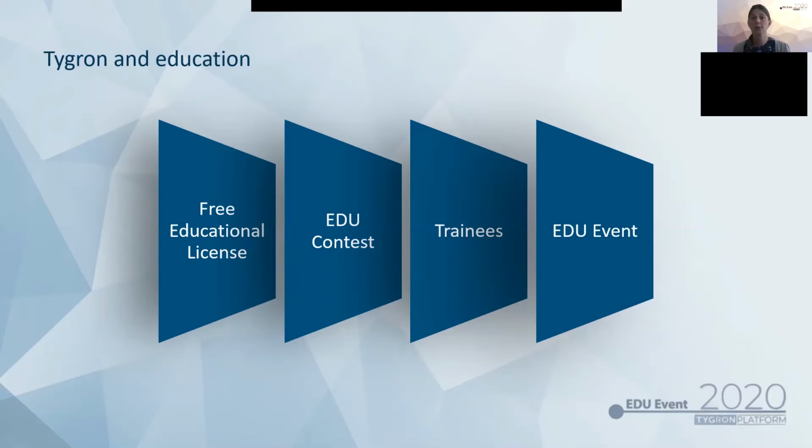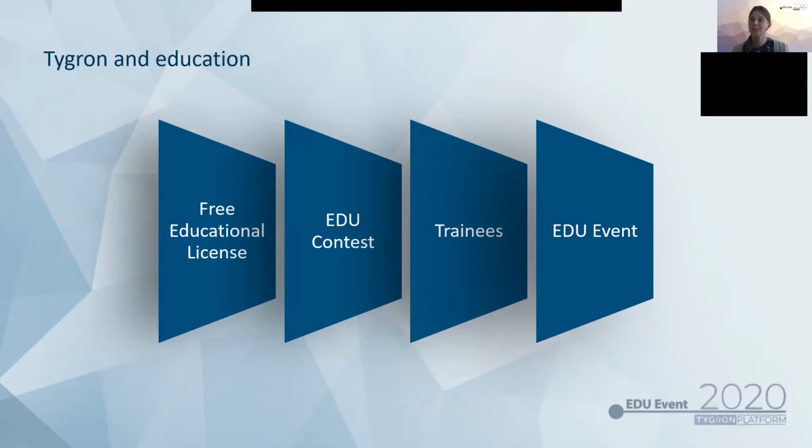Also, one of the ways that we keep contact with students is by stimulating trainees. We always have trainees at Tygron ourselves, but there are also a lot of companies that have trainees that work with the Tygron platform. This will also be something that Henk will be telling a little bit more about later on in the event.